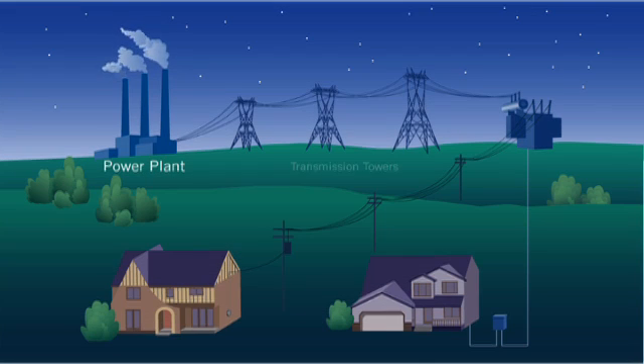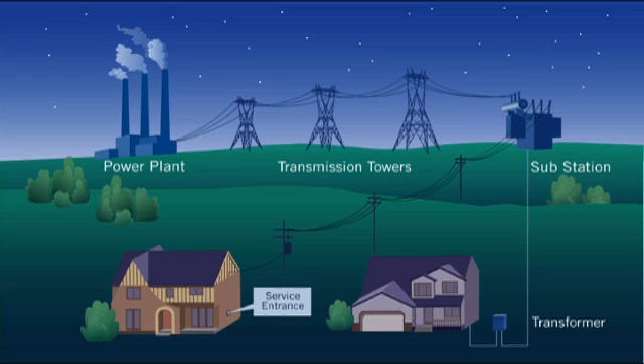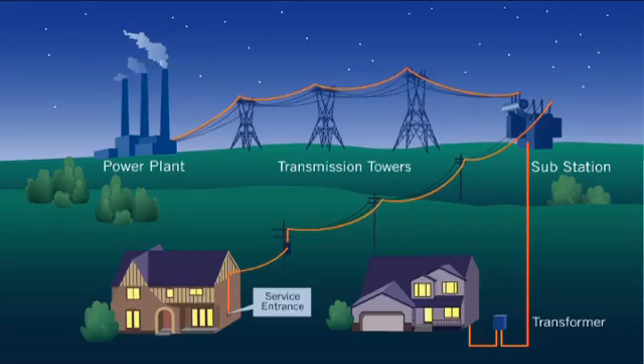The biggest testimonial of reliability of this product has been in the residential market. We estimate that over 90 percent of all homes built in the United States utilize an 8000 series aluminum alloy feeder from the meter to the main panel board. The vast majority of conductors used from the generating station to your home are aluminum, and for over a hundred years aluminum conductors have been relied upon to carry electrical current from the source generating station through the substations to the service entrance and ultimately to your home.